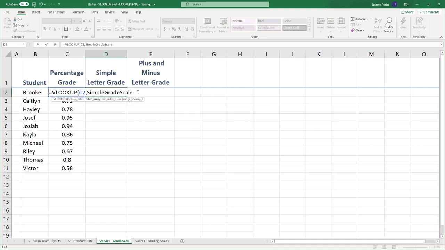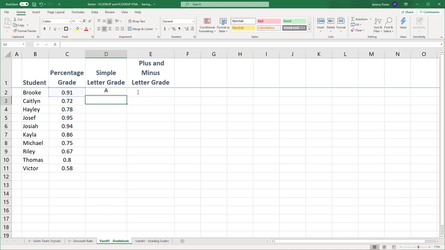The column that I hope to return a value from will be the second column. And the range lookup in this case will be true. I want to find an approximate match. I'm going to hit enter. And you'll see that a simple letter grade of A is calculated. Once I autofill this down, we'll have the simple letter grade for each student.